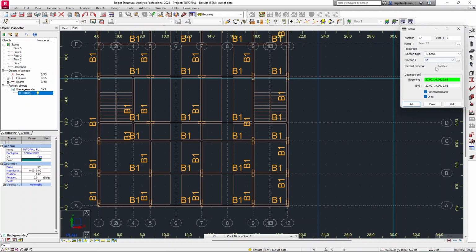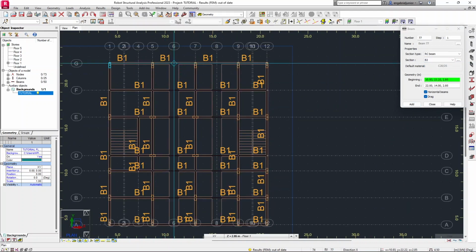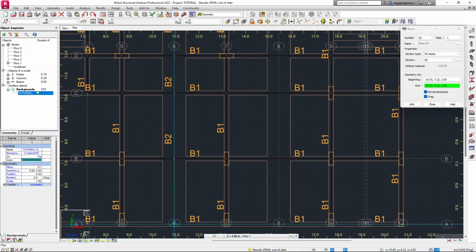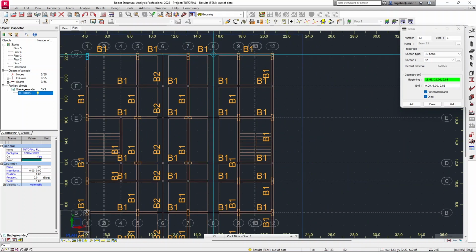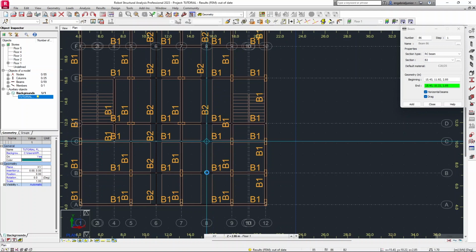Just select it down here. Flat beams are moving from here to here to here and skip, set these other ones from here to here to here, this point, this point, this point, that point.